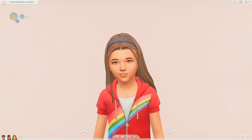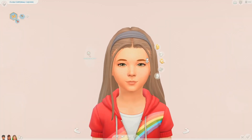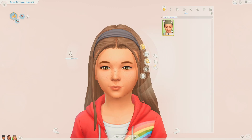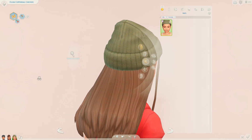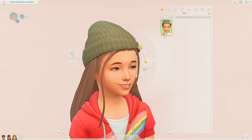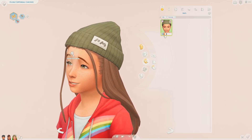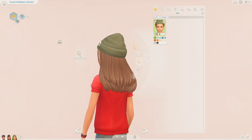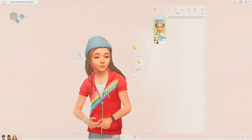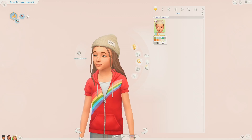So in this overview I am going to be having a look at everything that comes in the kit, so if you are looking at buying it for yourself, I hope this gives you a good insight into what's included. Let's begin with the accessories. This kit came with two new accessories. First off we have this beanie hat. A lot of the clothes in this kit match each other - everything is quite neutral and basic.